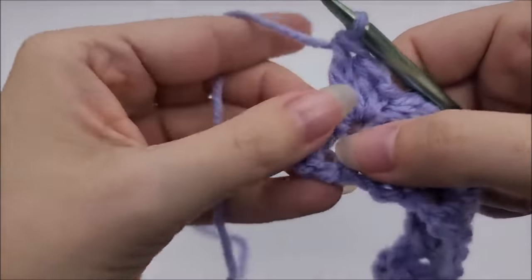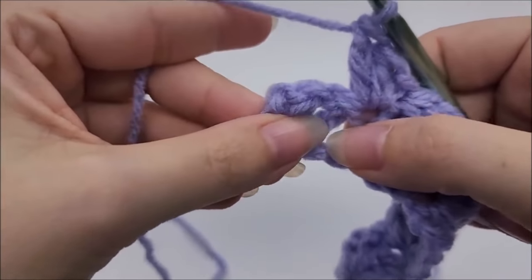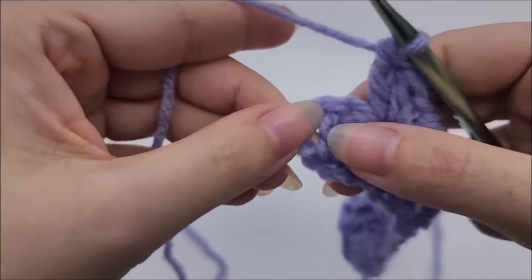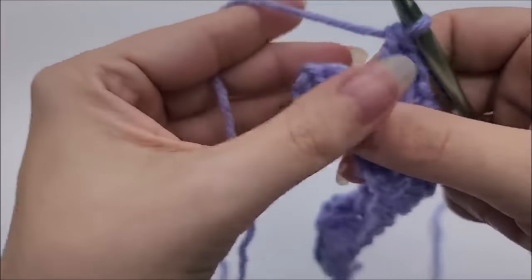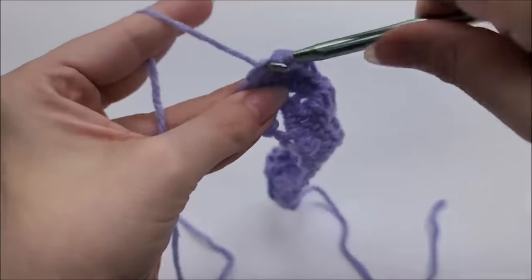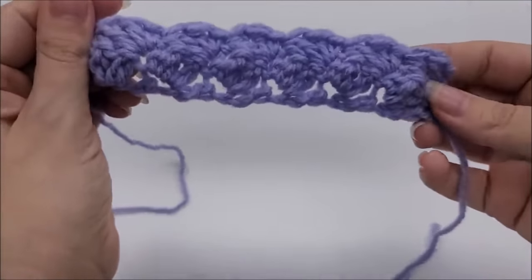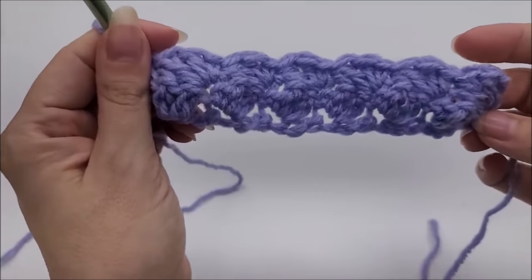All right, when you make it, I just did my last shell and I have three stitches here that remain. I want to skip two stitches and I want to put a single crochet into the last stitch. Just like that. Again, you'll have 40 shells at the end of row two. And row two is the repeat row. So we're just gonna keep repeating that row.